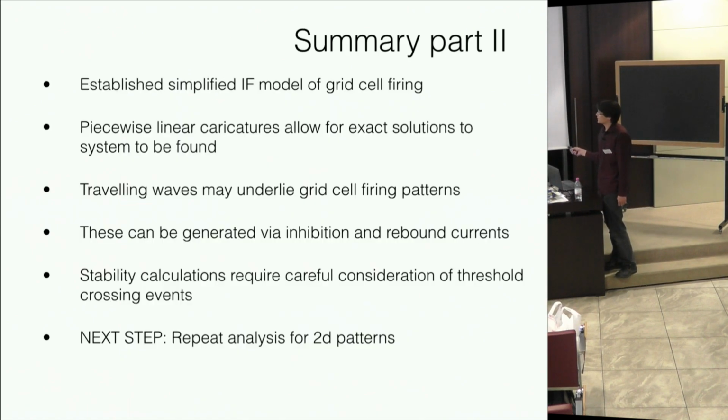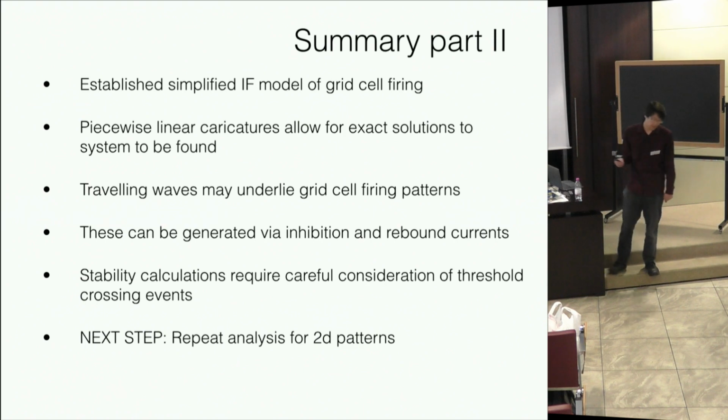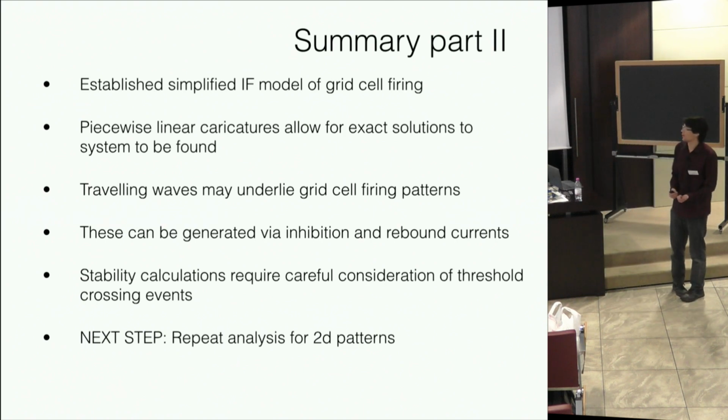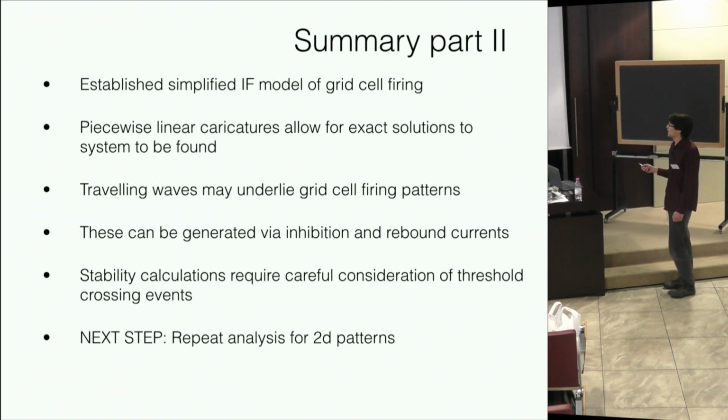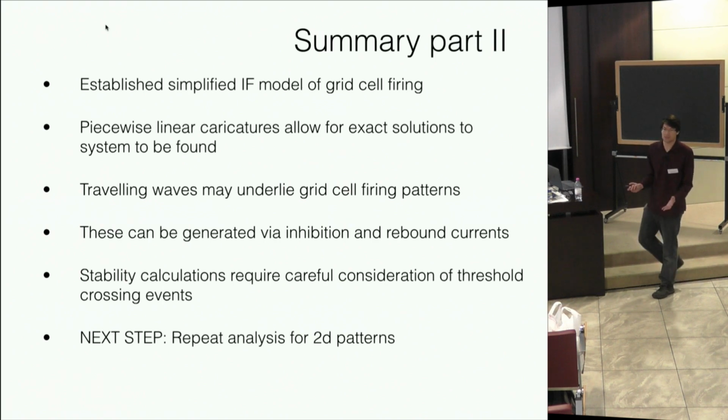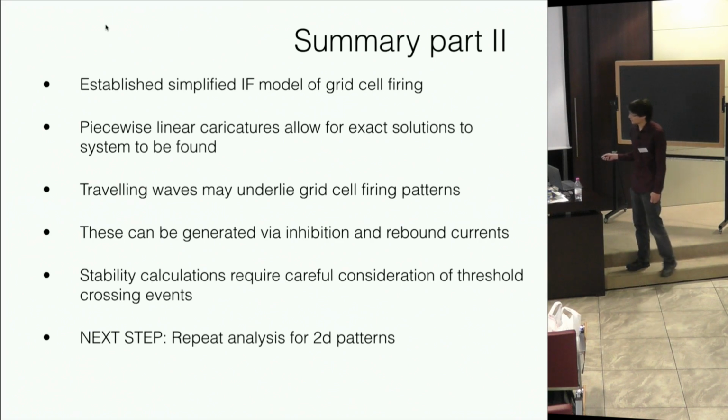So just to summarize this bit, effectively we've considered a really simple model of rebound firing with a coupling kernel that essentially matches the physiology of the entorhinal cortex, and shown that this is sufficient to generate waves, calculated exact solutions for it, but also that we can control the grid cell spacing by controlling intrinsic cell parameters and not coupling parameters. And then, as I said, now we have to go through the gargantuan calculation for 2D.